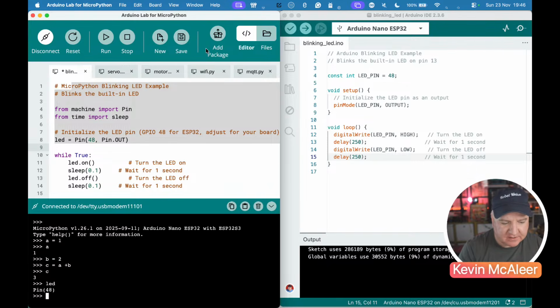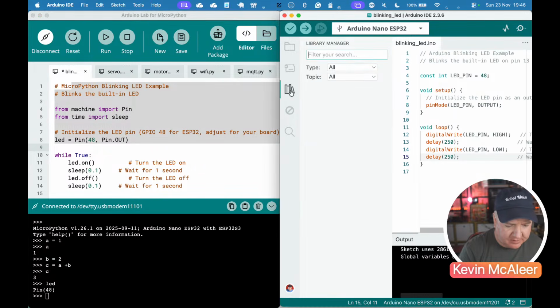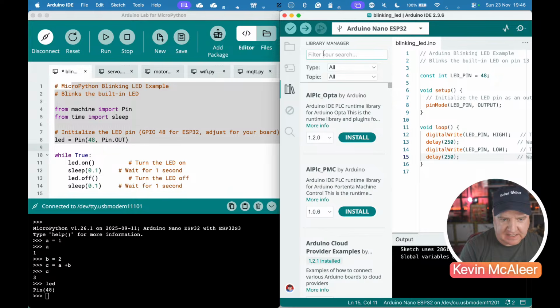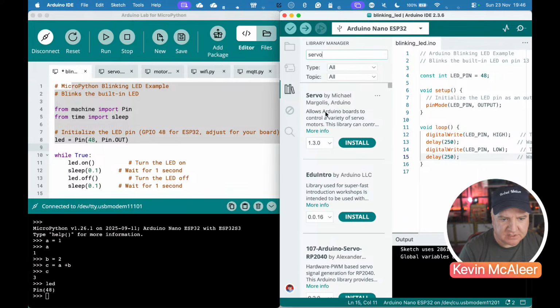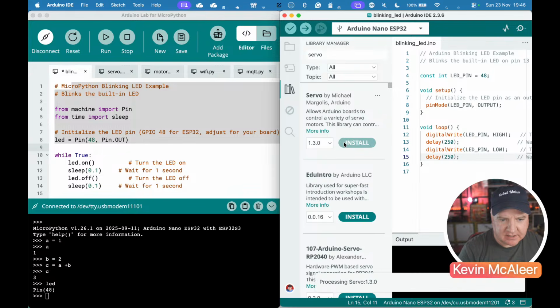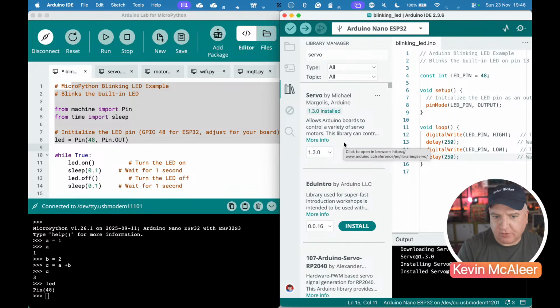So it's got all the things up in memory that we defined. One of the differences in MicroPython is just the number of libraries that are available. That's growing, but it's probably nowhere near as extensive as the libraries available for C++. So you've got this library manager for Arduino. If you wanted to do, I don't know, serial, no, let's go for a servo. We look on there, there's a servo library. You just click on install, and that will download that code to your IDE, and all the headers and all the libraries and the object code will be ready for compiling into your code.